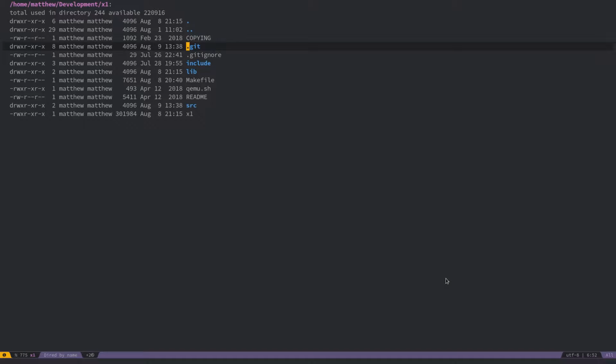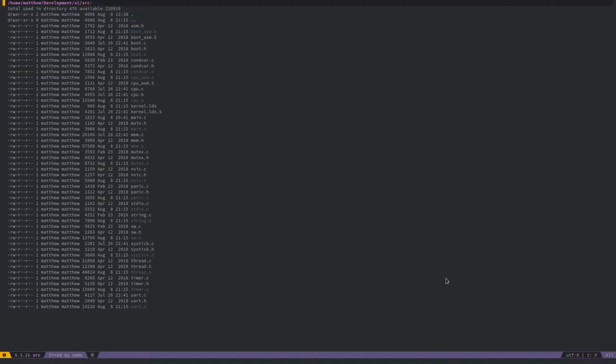So we're going to use a kernel that already exists called X1. It's a kernel that doesn't yet have a networking stack, which is what we're going to be creating. It's written by Richard Braun and it serves as a kind of educational, bare bones, very simple kernel, which is exactly what we want. A networking stack needs certain features of an operating system, especially things like atomics. So we're going to leverage that so that we don't have to worry about implementing those things that we can already assume are there. So let's dive in.